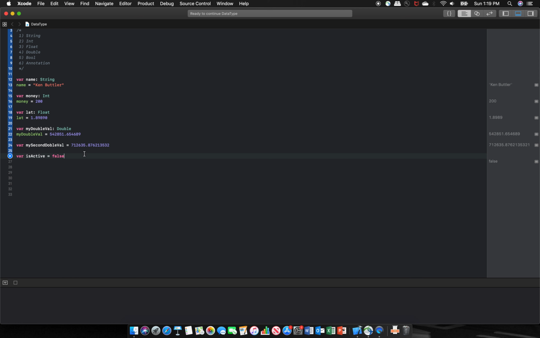Now you don't have to declare its type, because by seeing false or true, it already knows it's a boolean type. So now you know string, integer, float, double, boolean, and data annotation or data type.